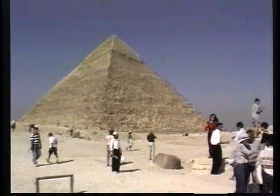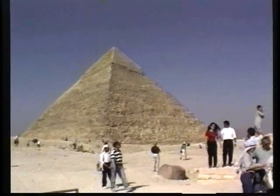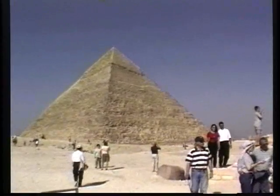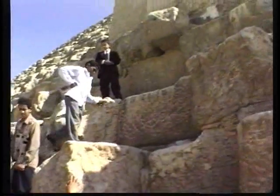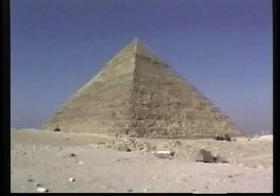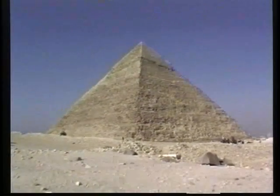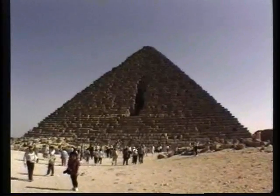And here we have the second largest, the Pyramid of Khafre, and look closely at the top. You'll see the original limestone smooth casing that originally covered the entire pyramid, as well as the Great Pyramid. The white limestone was stripped away during historic times to build many of the structures in Cairo and the bridges that crossed the Nile. Most unfortunate that that desecration took place, but the pyramids themselves remain standing.